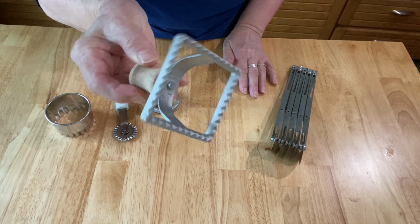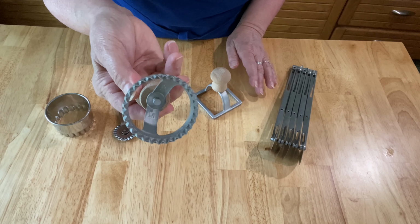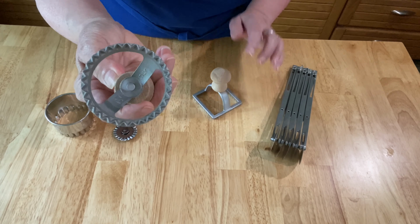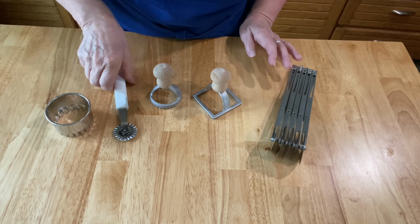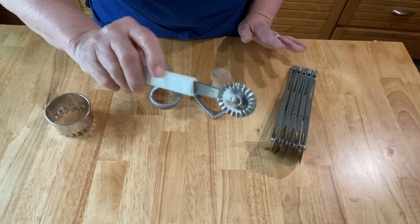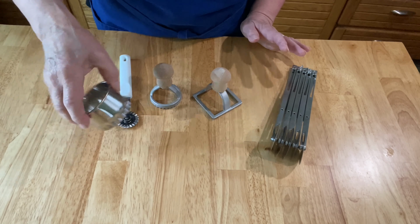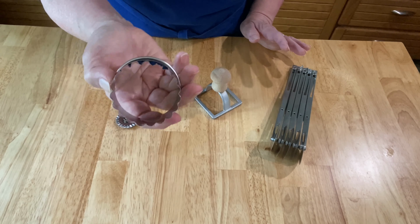These aren't very expensive to purchase. You can find them online, or in a lot of gourmet cookware shops. This is a smaller one, and it's also got the little ridges here. I also have just an old-fashioned pastry cutter. This is when you want to measure them out the way you want. You might not care if they're inconsistent, that's up to you. I also always use a biscuit cutter when I want to make something kind of pretty. This is very inexpensive and easy to find.